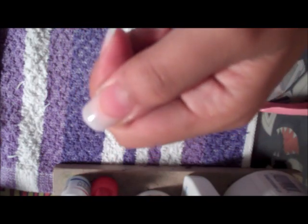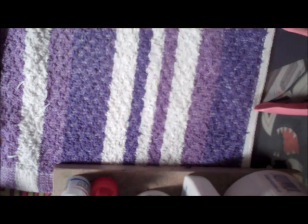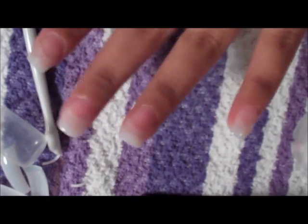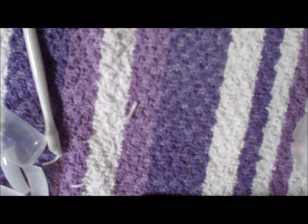Quickly wipe away any excess, okay? And now we're going to just let that cure for a second. After your thumb is done, it's going to be so much easier. So the thumb takes the most work. As you can see, I went ahead and did 3 out of 5 fingers for you, just so this video wouldn't be forever and a day long.